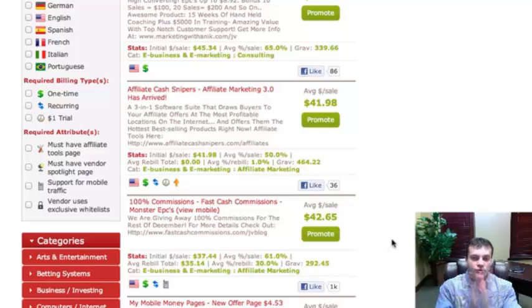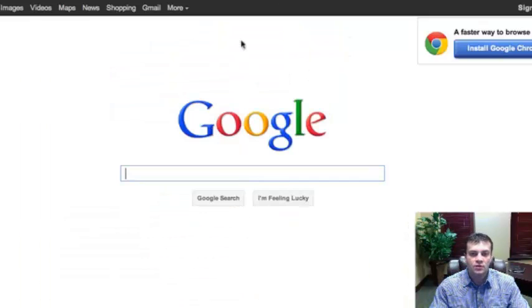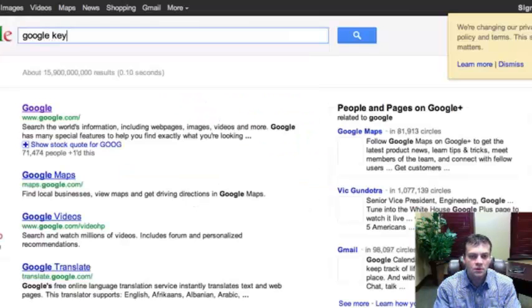So here's what we need to do. The first step is we need to locate laser targeted blogs. The keyword here again is blogs. The reason it works so awesome is, instead of just me telling you, let me show you. Let's pop over to Google real quick and go to our good old keyword tool. The Google keyword tool.